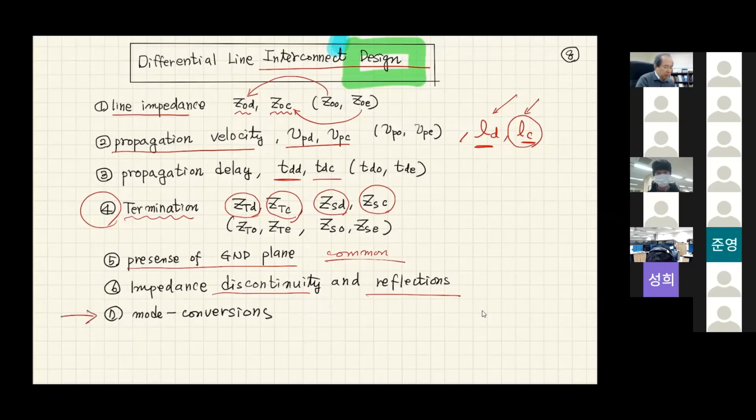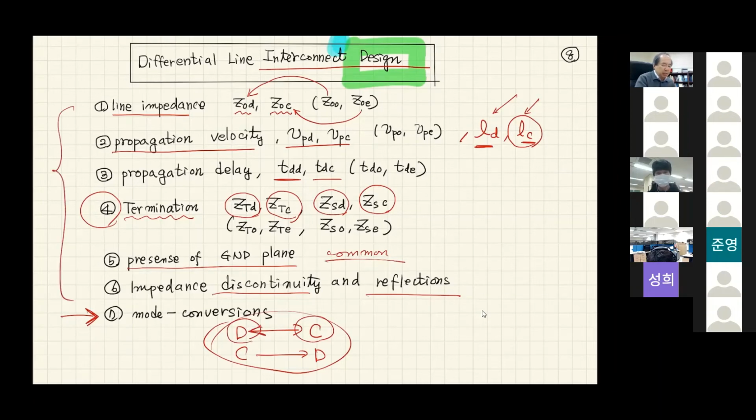Also, one different thing is that, depending on your interconnection design, sometimes a differential mode will be converted to common mode, and common mode will be converted to differential mode. If you have some non-linear element in your circuit or some imbalance in your circuit interconnections, you are going to suffer differential mode and common mode conversions. I think the main design issue is that, depending on your design, delay, EMI, and power consumption will be affected by compromising between delay, EMI, and power consumption. You have to design all these differential interconnections.